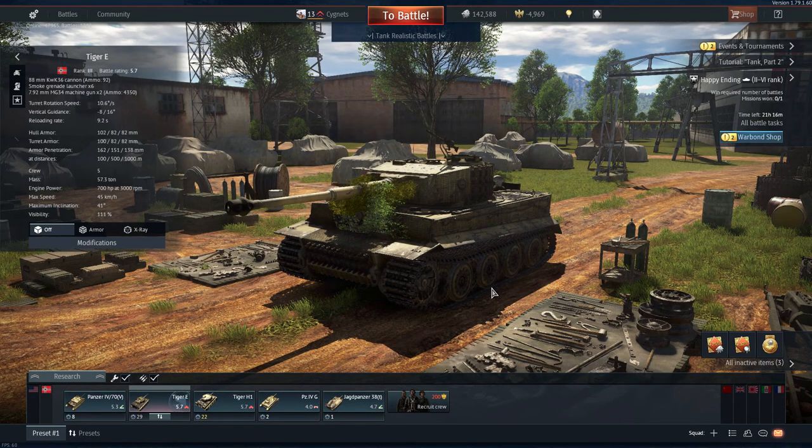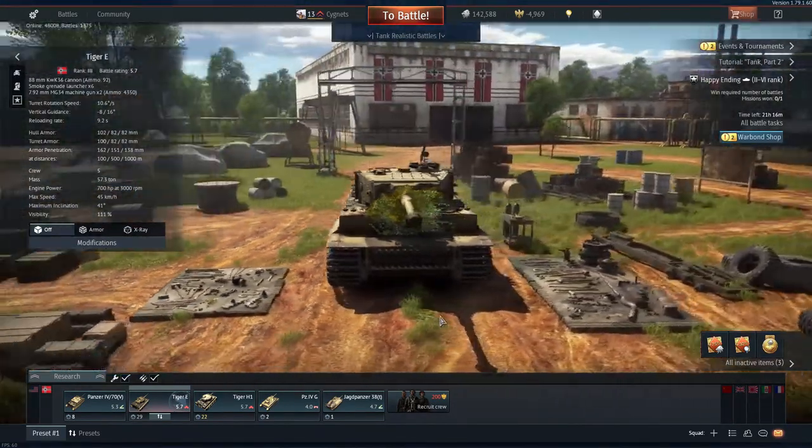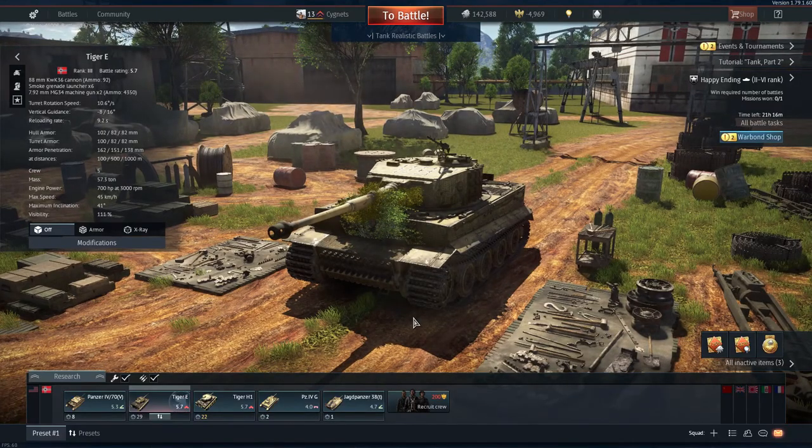My name is Signet, and today we're going to play a little bit of War Thunder Tanks. And in this video, we're going to be taking out the Tiger E. I decided I actually want to do this because, in my opinion, I just love the Tiger E. I love the way it looks. It's one of the most iconic tanks that were used in World War II for the German side.